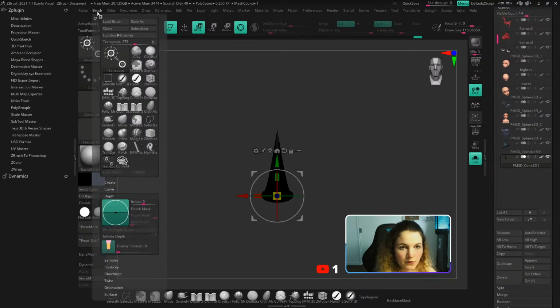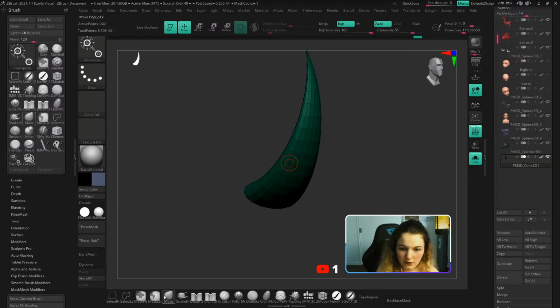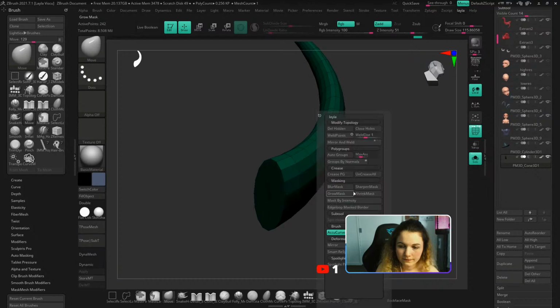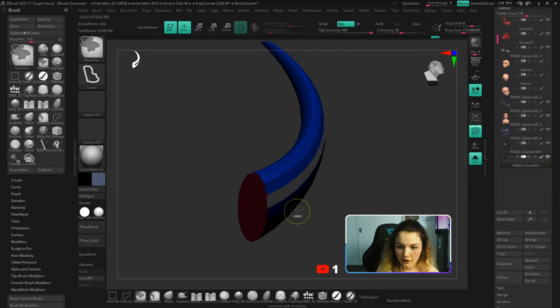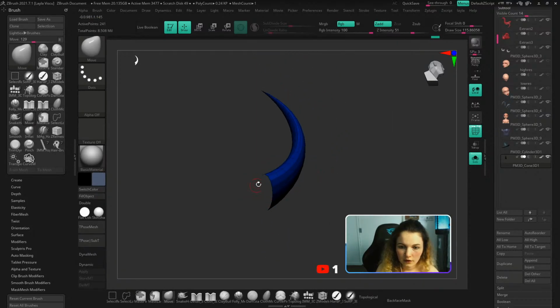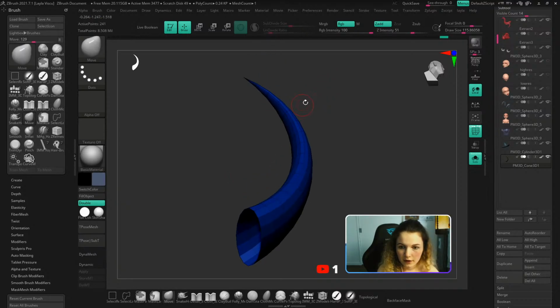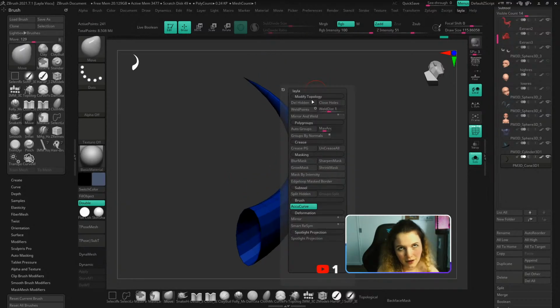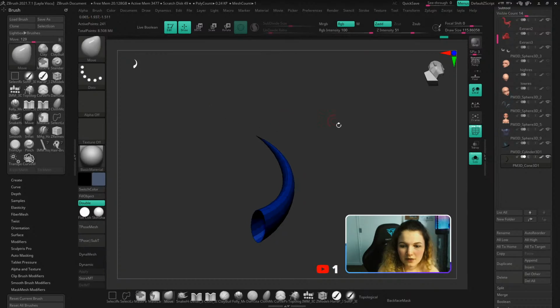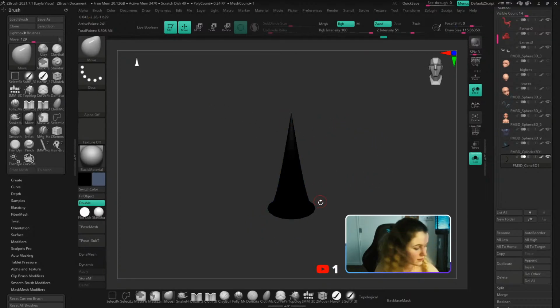And now you can go to brush. I'm gonna get rid of the end caps and start end caps. And delete those because we don't need them.